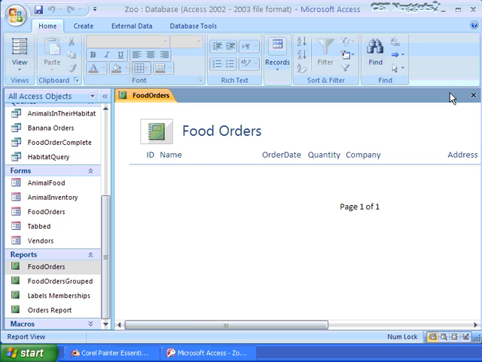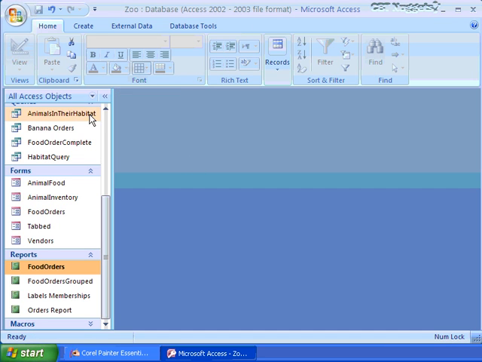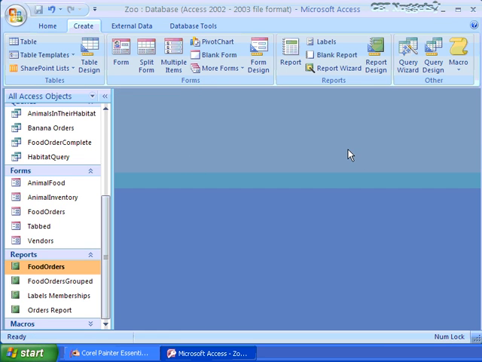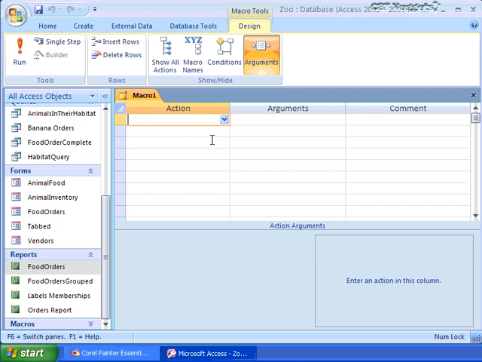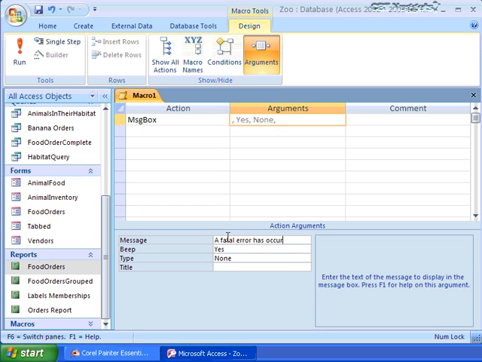So we are going to create another new macro, and this new macro is going to have really a message that says there's been a fatal error. So create ribbon macro. My action is just going to be a message box. My argument is going to be a fatal error has occurred. Please close the application.